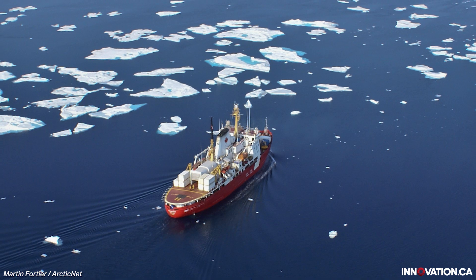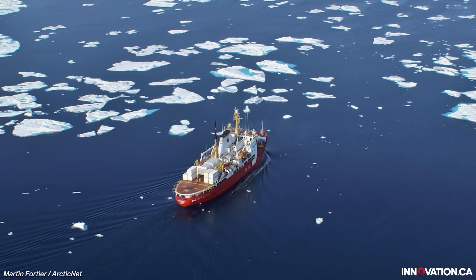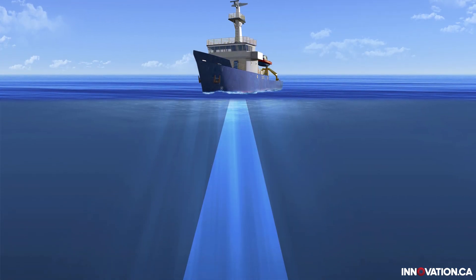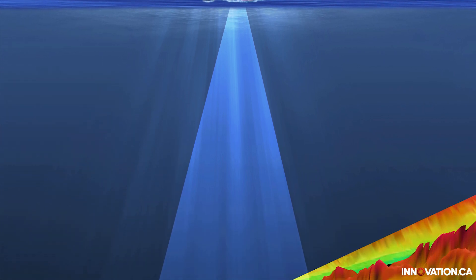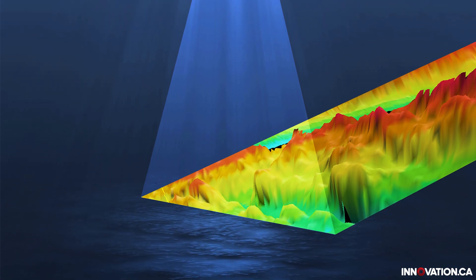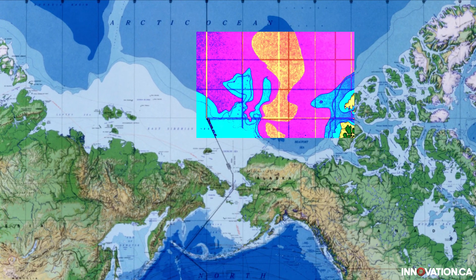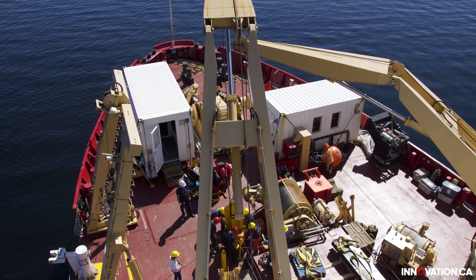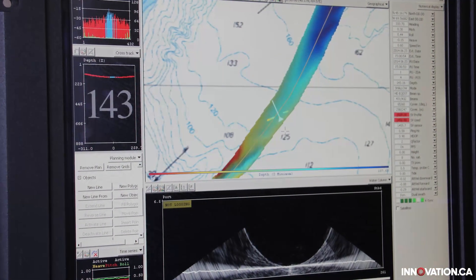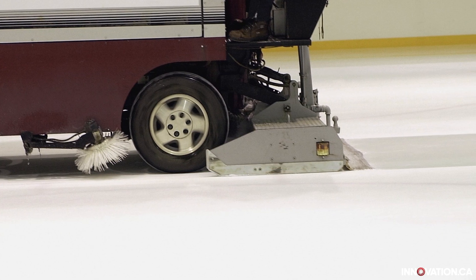The multi-beam, unfortunately, can't really be seen right now because it's directly fixed on the keel of the boat, so it's permanently underwater. The multi-beam sends out sound waves and measures the two-way travel time to the seabed and back, giving us the water depth. As the vessel moves forward, it measures a strip of the seafloor. To cover a rectangular area, the boat turns around and does another pass just beside the first strip — that's how we get a three-dimensional picture of the seabed. They call it mowing the lawn, or for Canadians, passing a Zamboni on an ice rink.